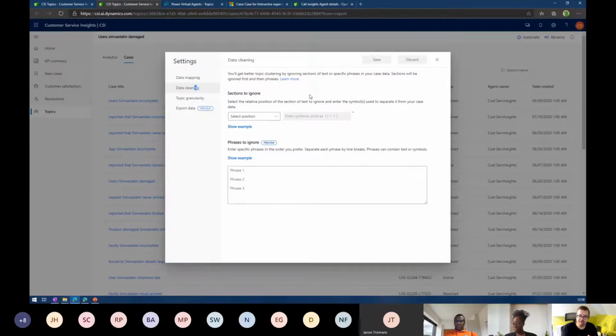There might be some pre-populated fields for you. Normally ones you get escalated in there and that sort of thing. So it's an indicator to the user quite quickly that things have happened. And this is a way of getting customer service insights to ignore any of that. So you would select whether you want before or after that pipe or other things in there, so that you can understand which bit is critical to build up those topic descriptions by grouping cases together.